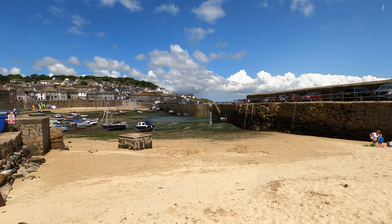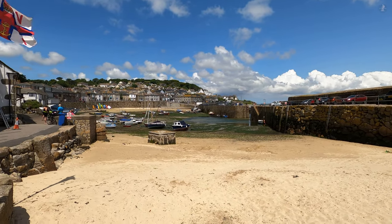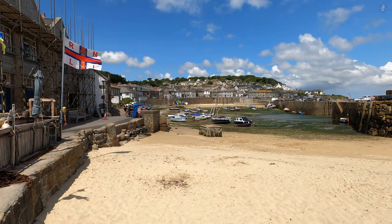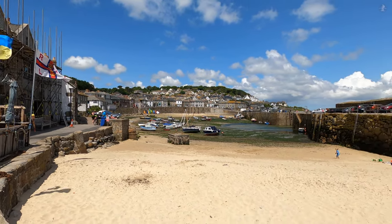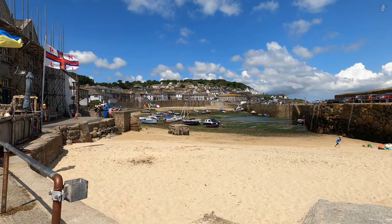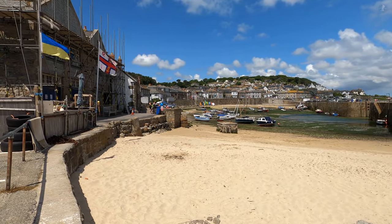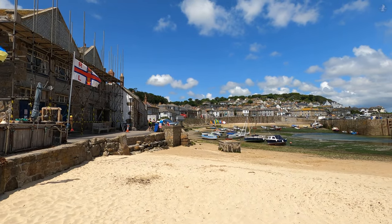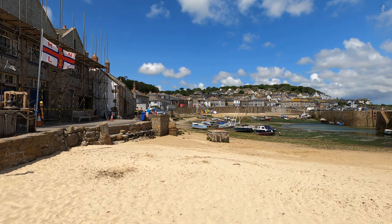When the tide does come back in, the shelter provided by the sea walls also creates a safe and pleasant area to dip your toes in the water of the English Channel. At the moment, with the harbour at low tide, swimming may not be an option, but the view back across towards the North Cliff is as beautiful as any other that you'll find in this village.